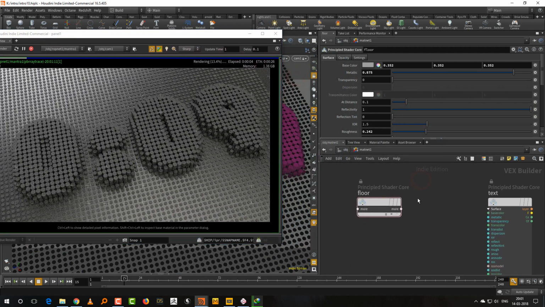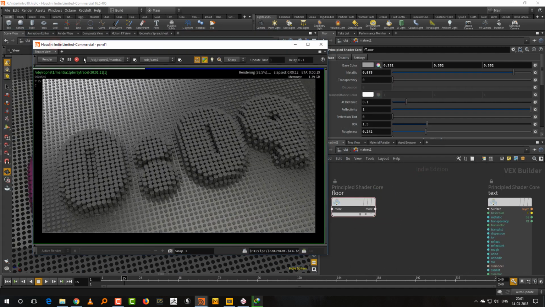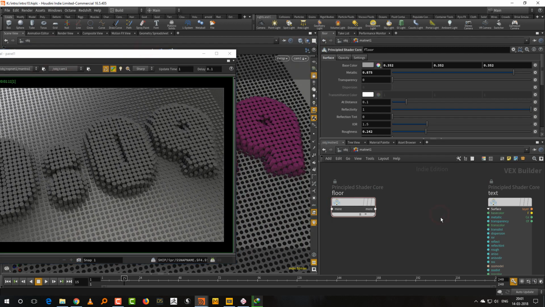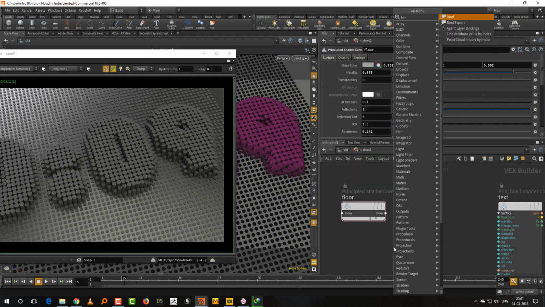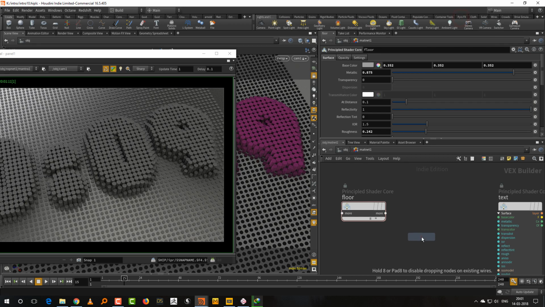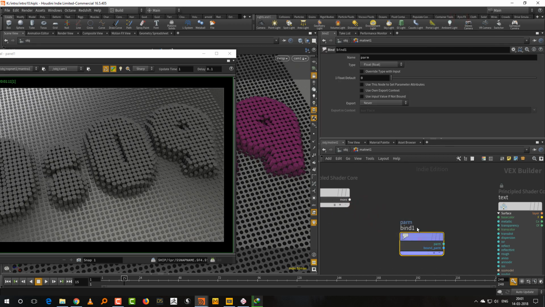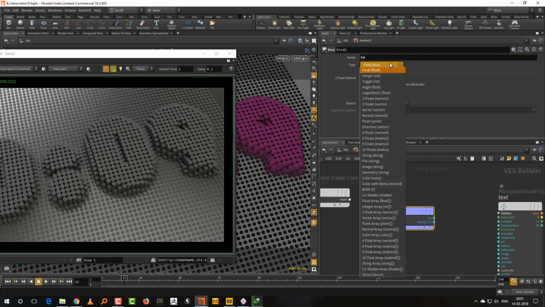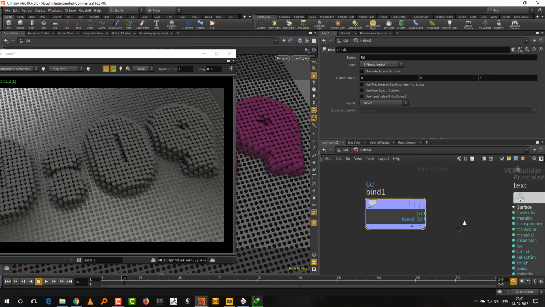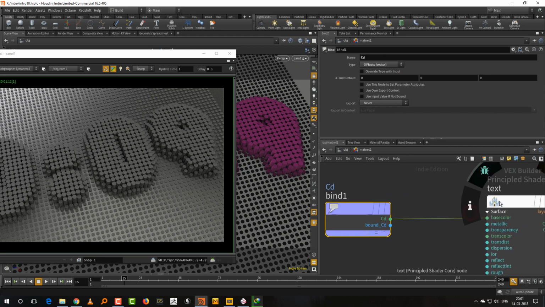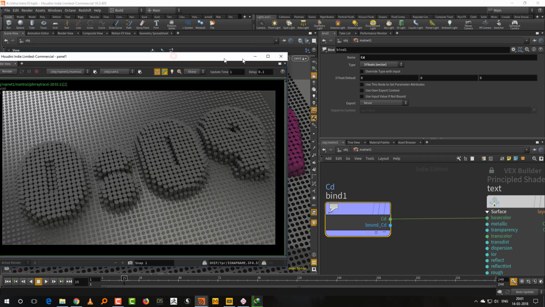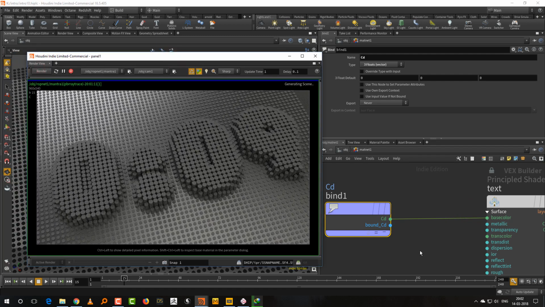Okay, so now what I can do is, let me stop this and type in... the rules are the same. This is going to work exactly like the wrap network, what we had done in the previous lesson. So press tab and type in bind, and bind will get you the ability to import parameters, import attributes. What we want is color. So color is Cd, and set this to 3 floats because color is 3 floats, and just connect this to the base color of the text. That's basically it. If you just want to bring in the color, that's it. You don't need to do anything else.